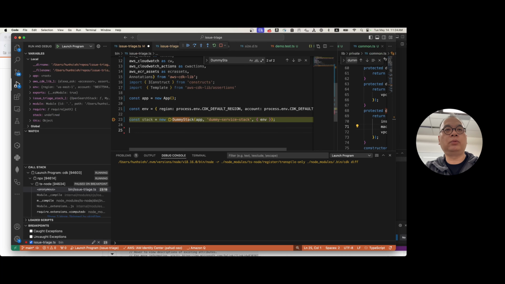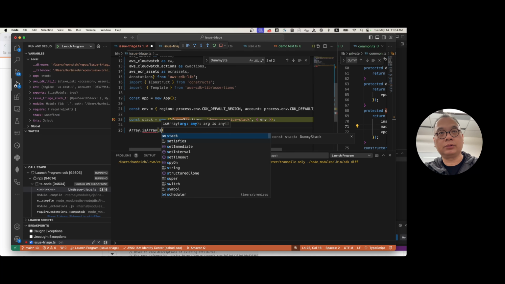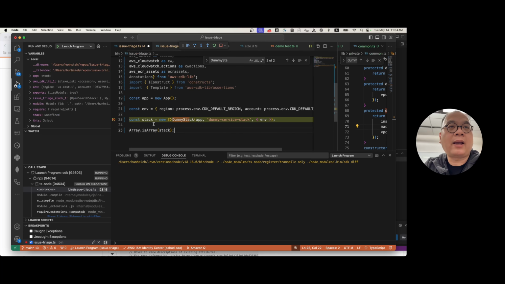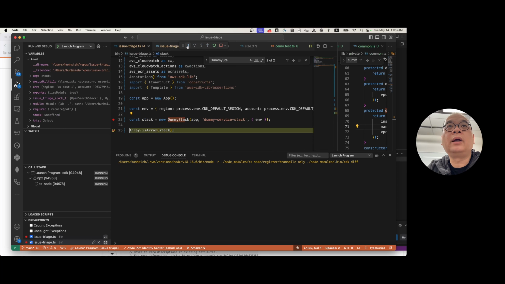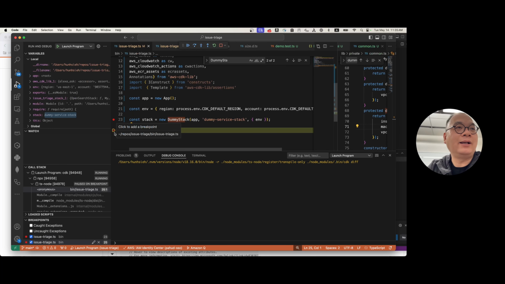I probably will have a little trick like this so I can have another breakpoint here. Let's do it again. Okay, it stops here, right? Undefined. Let's move on to the next breakpoint. Continue. We got here, right? So now we have the dummy service stack.